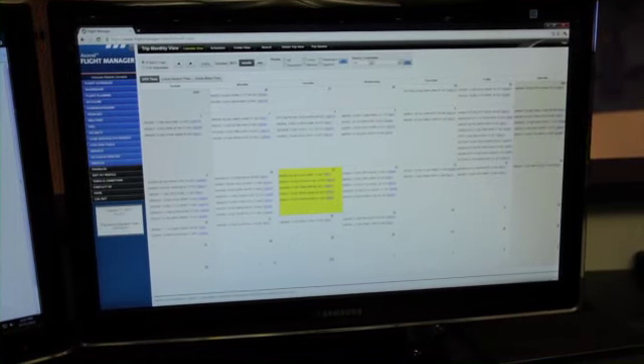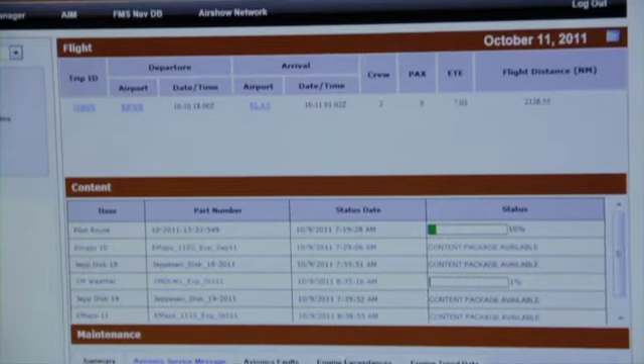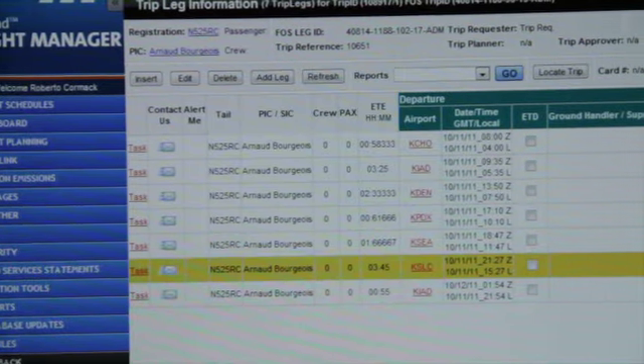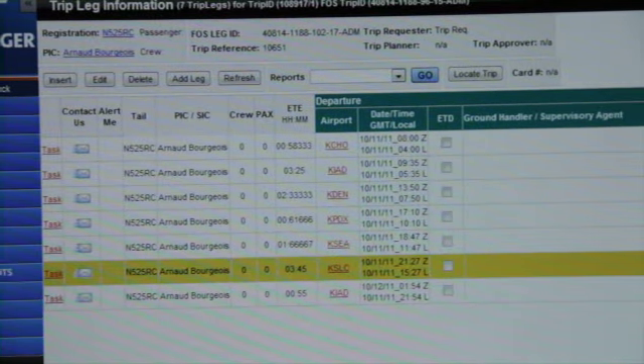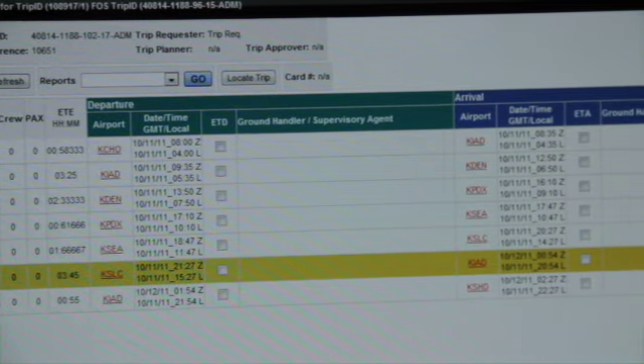The third element is what we call Aircraft Information Manager. If you want to wirelessly enable the movement of data to and from the aircraft — whether that be a flight plan or a closeout for a pilot at the conclusion of a flight — that can be automated through the linkage of the ground systems and the aircraft systems. Additionally, something new that we're very excited about is mobility. We're rolling out mobile applications for all of these back office systems, so a pilot can take them for purposes of their closeouts, executing their flight plans, and transitioning into the aircraft.